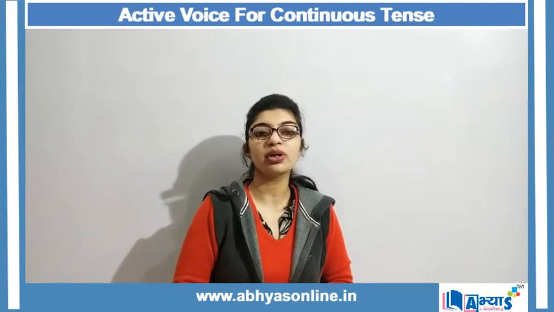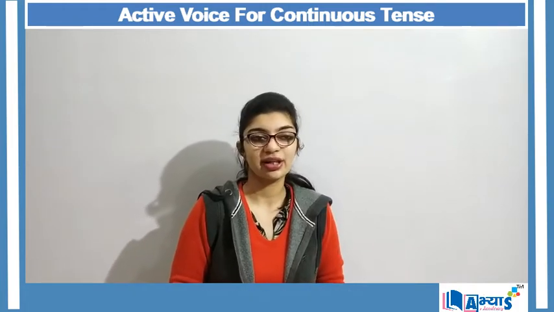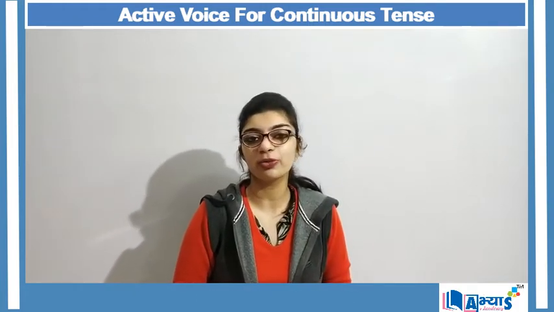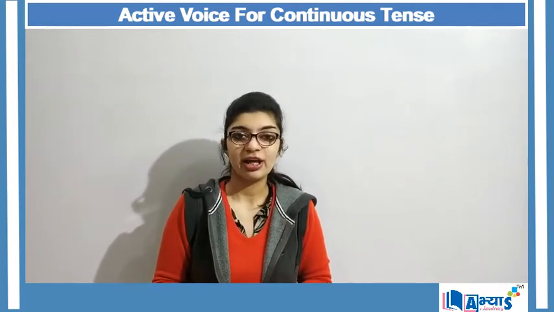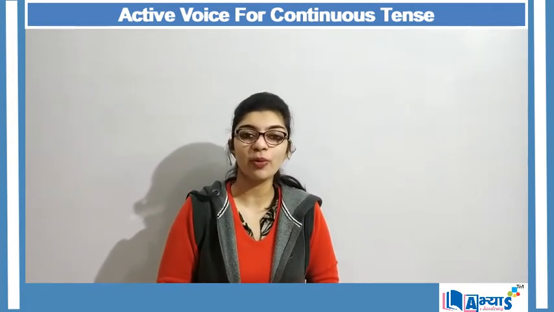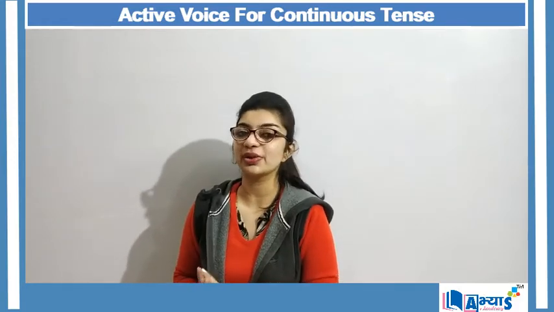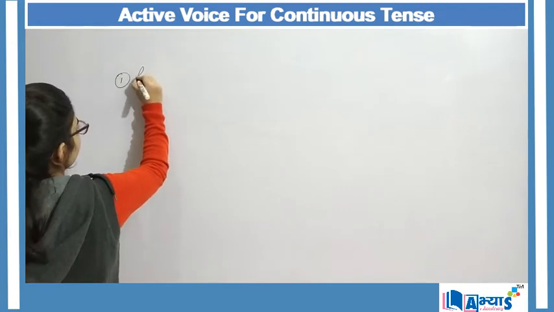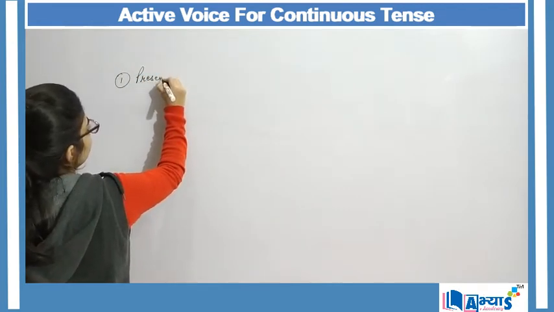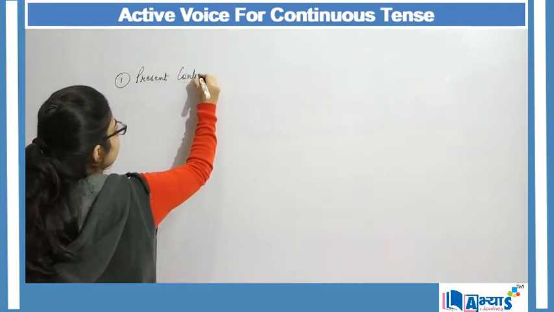Now, in order to convert a passive voice into active voice, first we need to figure out if the given sentence is in passive form with continuous tense. So first we are going to study present continuous tense. Now the rule to identify if my sentence is in passive form with present continuous tense. So first we will be talking about present continuous tense.